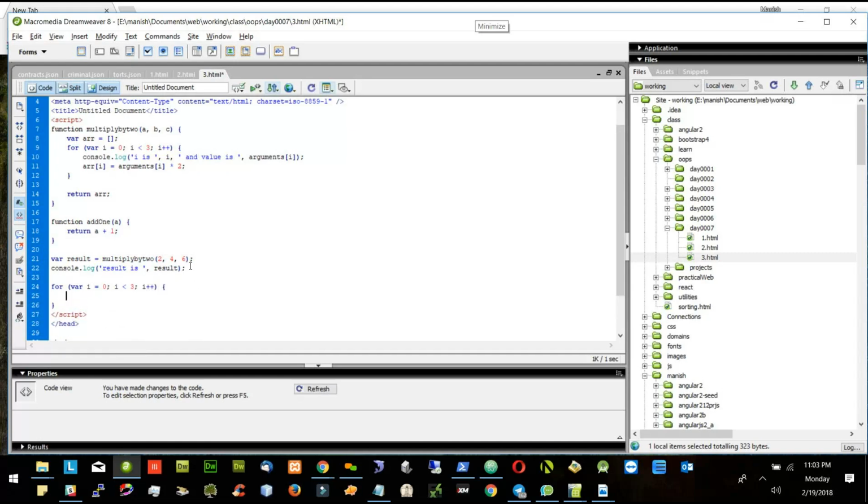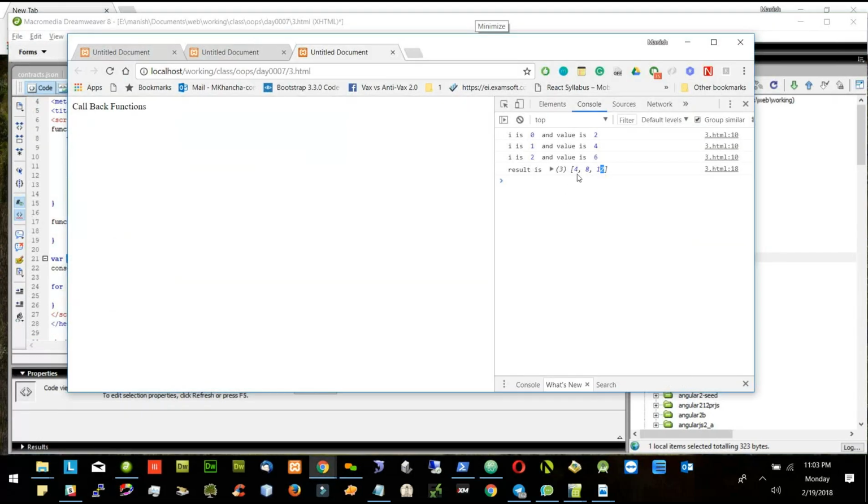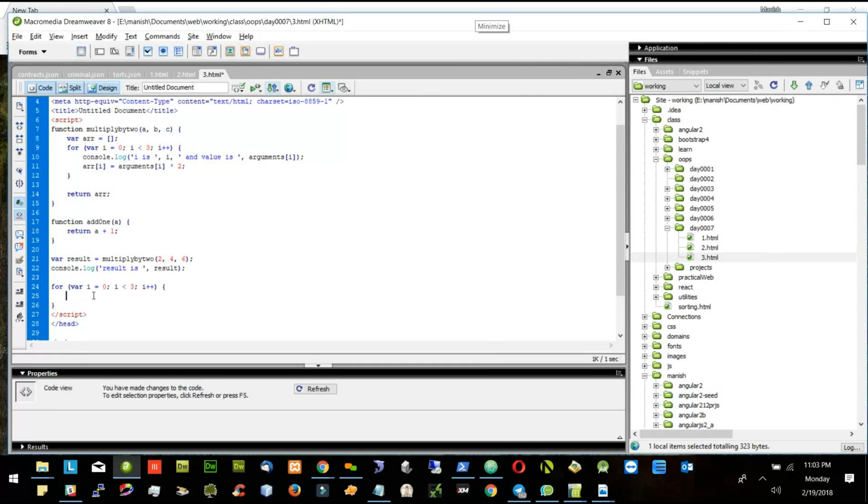And then I will go through each of the results. So what result was I getting previously? 4, 8 and 12. So I will go through each result and call another function, add 1, on the result.